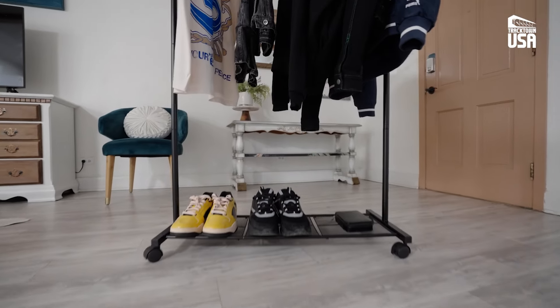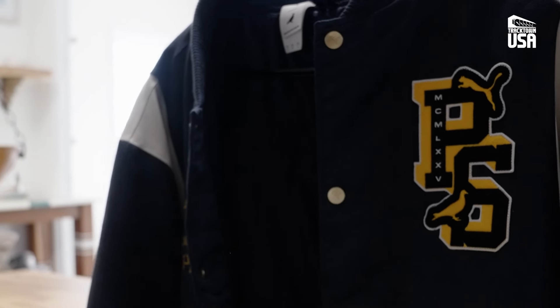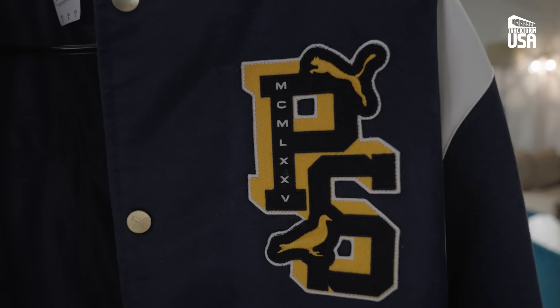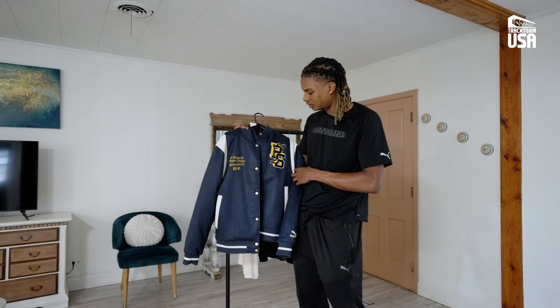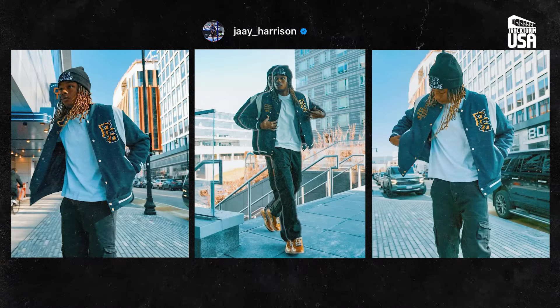Today I'll be showing you guys a couple of my favorite pieces and accessories. First piece we're going to start off with this Puma X Staples — I don't know if you'd call this a Balmer or a Varsity, I'm going to call it a Balmer. This is one of my latest pickups and favorites. I just think it's hard. I like the color, and I like the way they added the hints of yellow in there, and then it has some kanji right here. I actually styled this for the first time when I was in Boston.